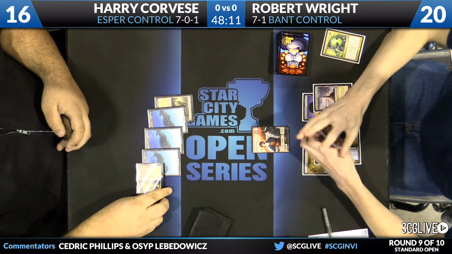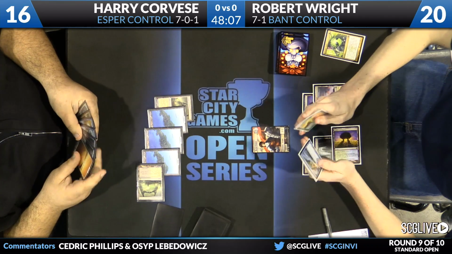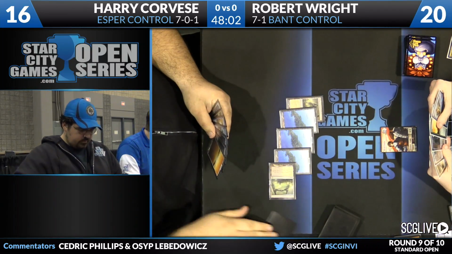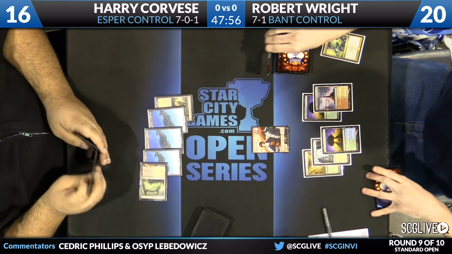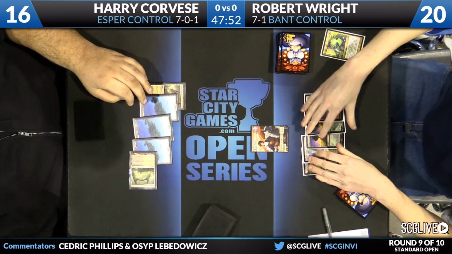Play a Temple of Mystery. Kept the card on top right away, as Corvese is going to play a Temple of Silence on his side. Decide where he wants to put this card. And again, he'll decide when he wants to take care of that Knight token. As an Esper deck, you do have a lot of answers to get a creature off of the board. So he's just going to play that, keep the card on top, pass it back to Robert, who, again, kept his card on top of his deck. So we'll see what it is.